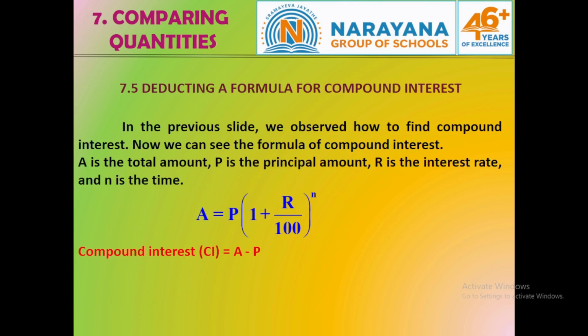So, instead of finding each year, after 1 year, after 2 years, after 3 years, it's better to deduce a formula for the compound interest. Let us see the formula. In the previous slide, we observed how to find the compound interest. Now, we can see the formula of compound interest.